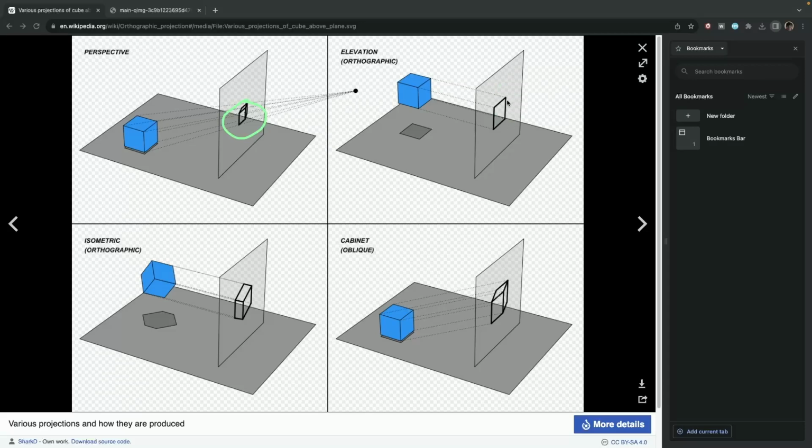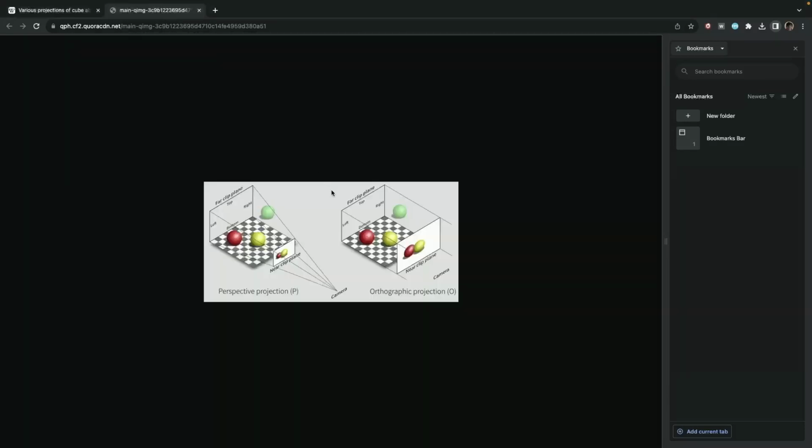But as you can see here, it just projects it like a 2D. Even if you were to rotate it, it will still be kind of 2D-ish. You will see in the future what I mean, but right now I'm just going to use it for remapping our coordinates. You can also see it here: if you take a look at the spheres, they're the same size even if the distance between them is different. So you don't have this depth perception with the orthographic camera, like you would with the perspective projection.